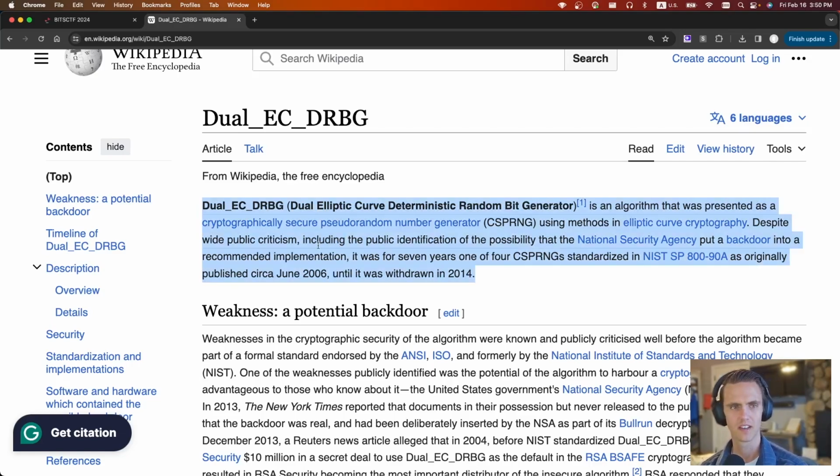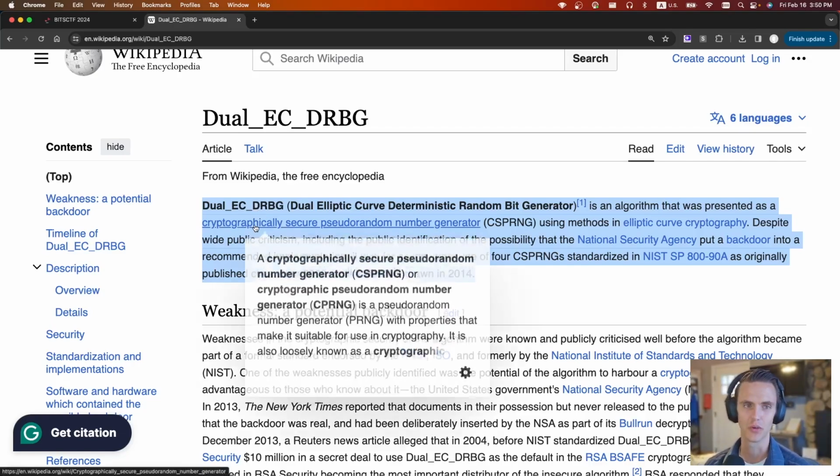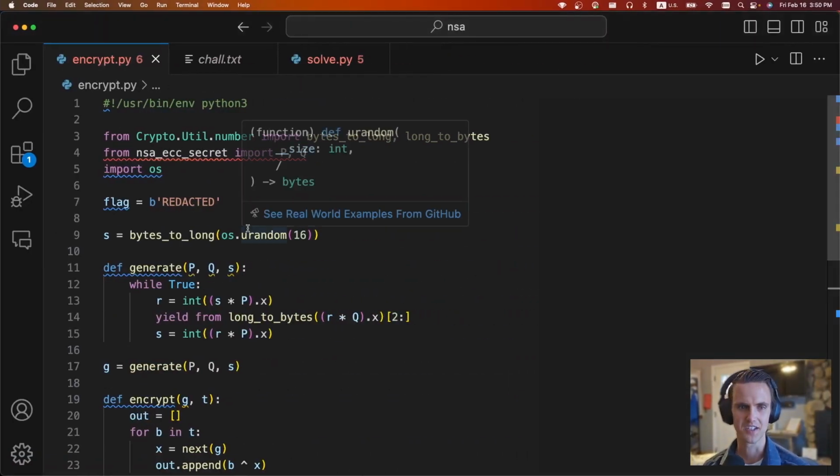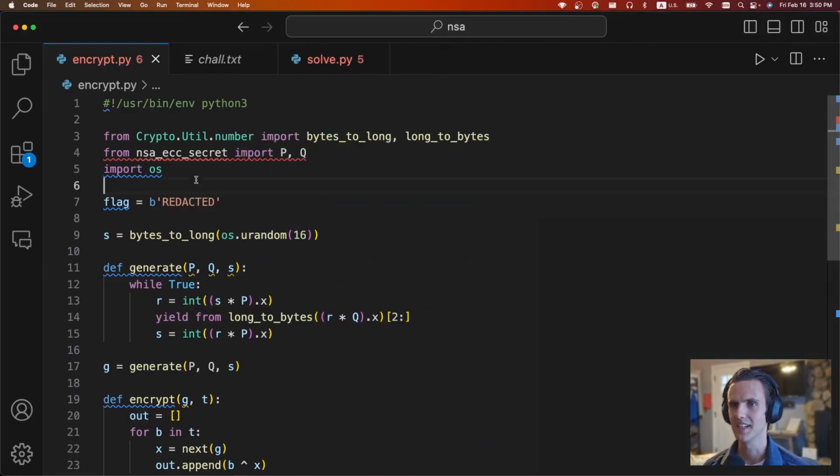And people believe it has a backdoor because these points were just given for no particular reason. Normally, I think when you give points for this scheme, you're supposed to take a hash of some message, so there's no way that these points have a relationship. But the NSA did not give any reason why they picked particular points, and so I just believe that there's a backdoor. And so we're going to be pretending that we're exploiting the backdoor. Again, we don't know what the real backdoor is, but this is a fake scenario where we have a fake backdoor. So that's kind of the background.